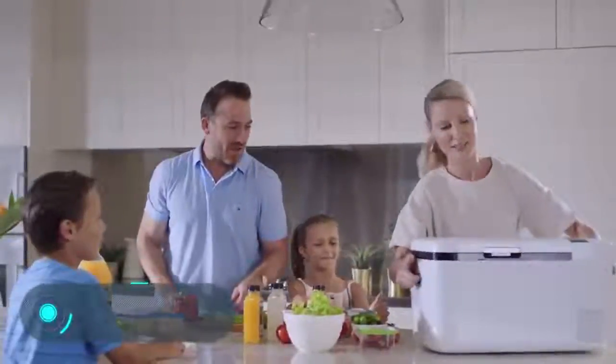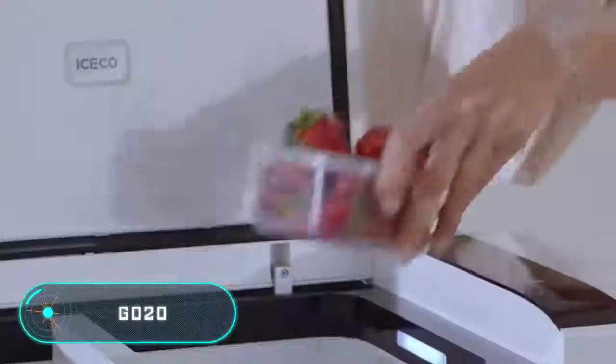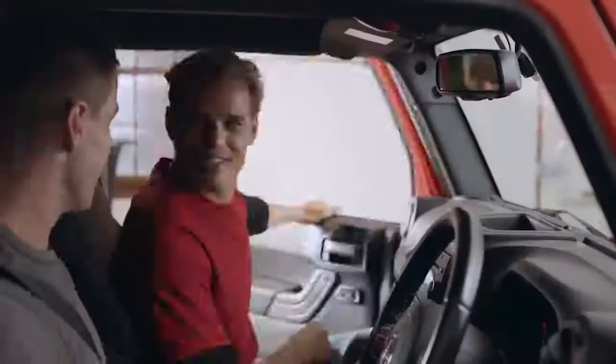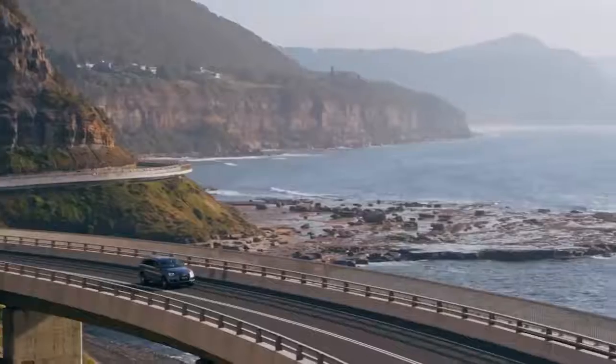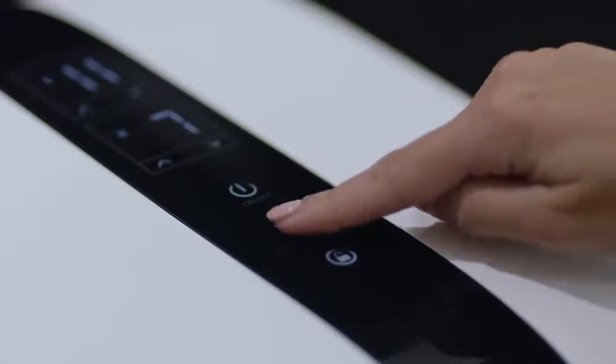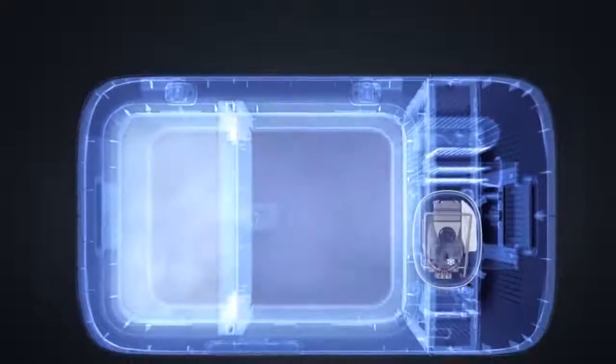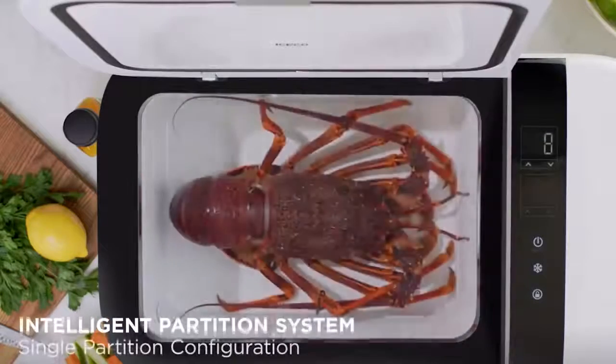Go 20. Thanks to this invention, you won't have to worry about the fresh products you take with you on the road. If the trip lasts a couple of days, there are usually no problems. However, if the camping is long and the weather is hot, you can't survive without a fridge. Turns out that it doesn't have to be huge and uncomfortable.